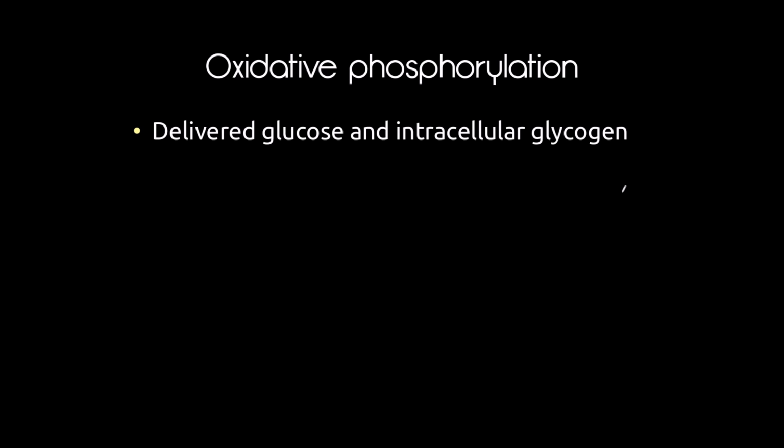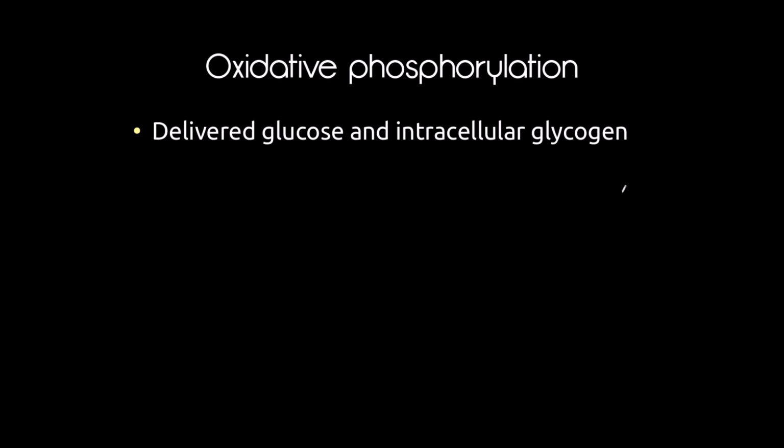Another major source of ATP is just your standard oxidative phosphorylation. And I'm not really going to go through any of the details of oxidative phosphorylation. This is something that you covered very in depth back in cell biology. So it's a very deep topic that could take several lectures in and of itself. I'm just going to leave it there. We're making ATP this way.